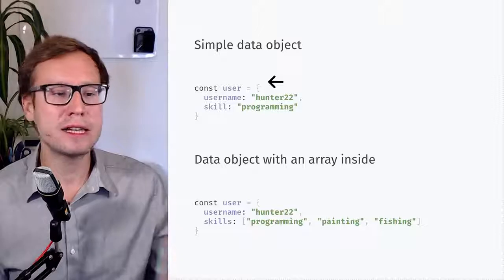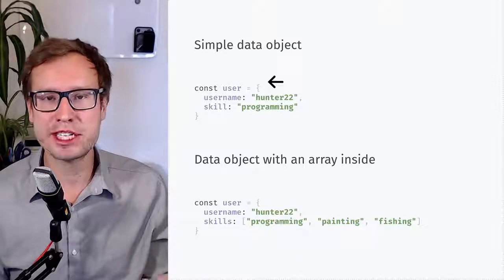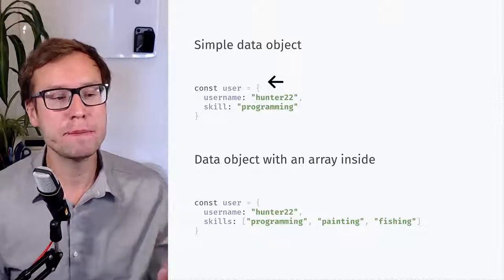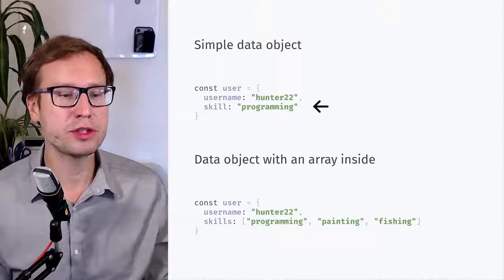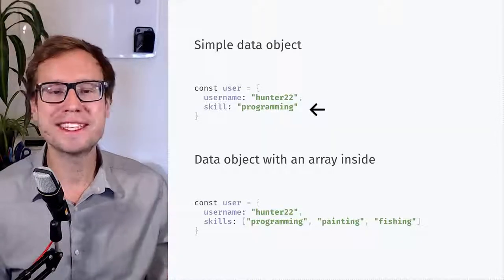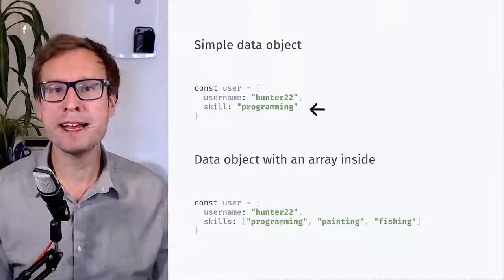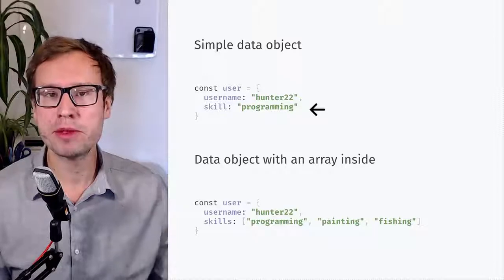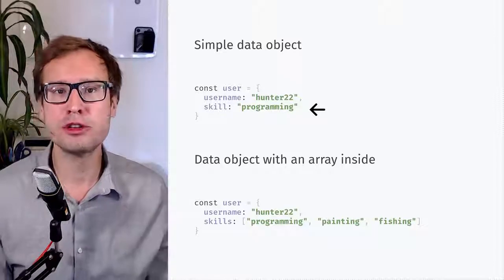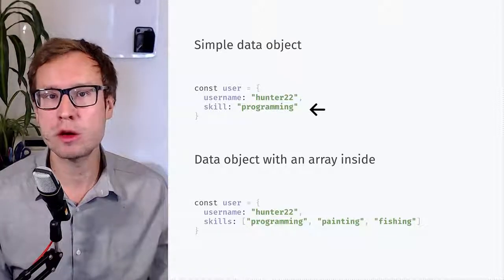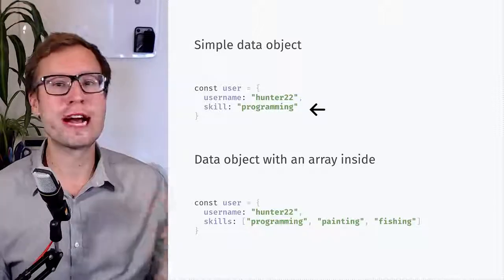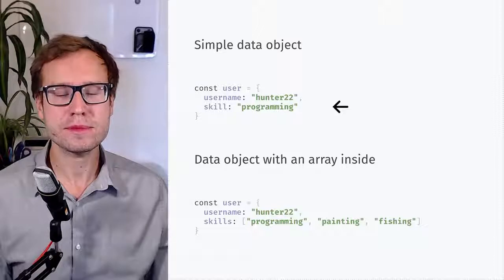And let's say I'm just starting out, so I don't have much yet to say about this user, but I do know that the user has a username. And I also know that the user has a skill. I might want to keep track of the skills of each user. Maybe it's so that they can show other users what skills they already know or what skills they're learning. I don't know. We'll figure that out if we're actually building this into a real app.